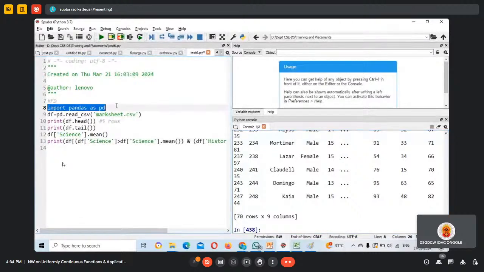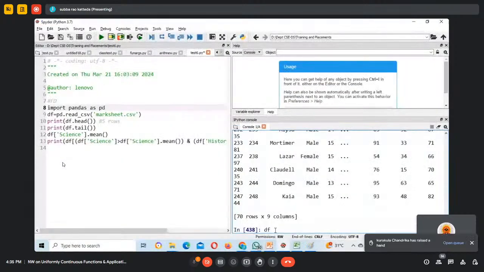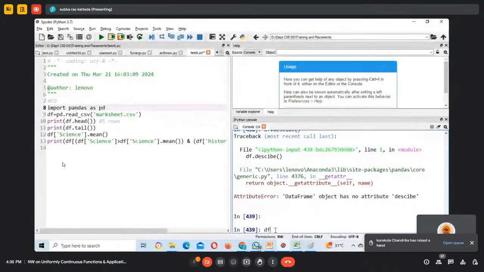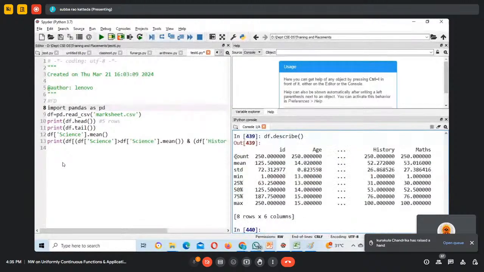This is a very, very important module, and the previous module, NumPy, and pandas, these are mainly used in the applications. If you want to know the description about the data, for example, your data frame name is DF, and if you want to describe, DF.describe gives you the details of the entire data set.